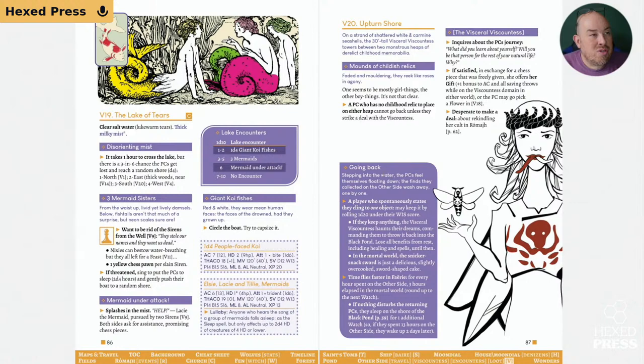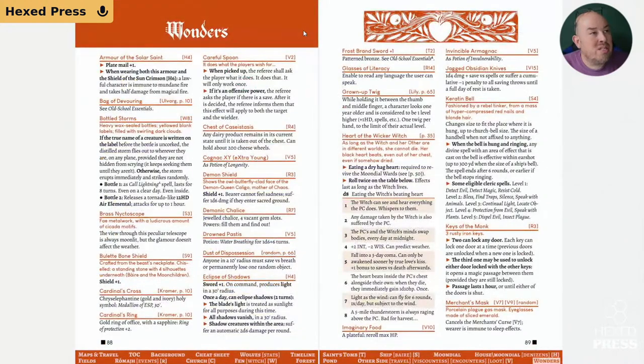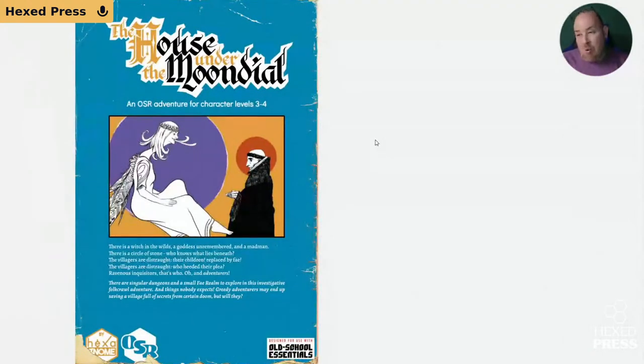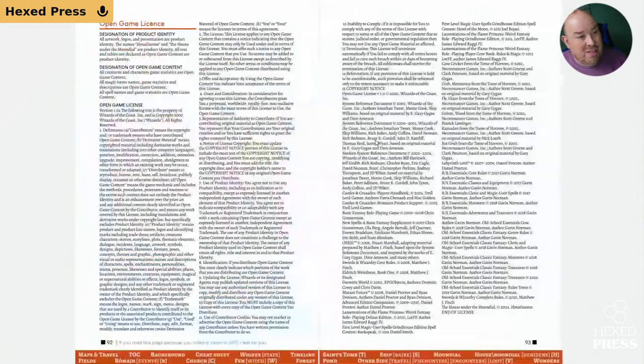Then we have some notes on going back. And we have some wonders. What are these? I guess these are magic items. Bag of Devouring, Bottled Storms, Armor of the Solar Saint. Yep. And then we get the OGL. Well, I had to go through it at kind of a pace, which I almost apologize for because there's a lot of good stuff in here.